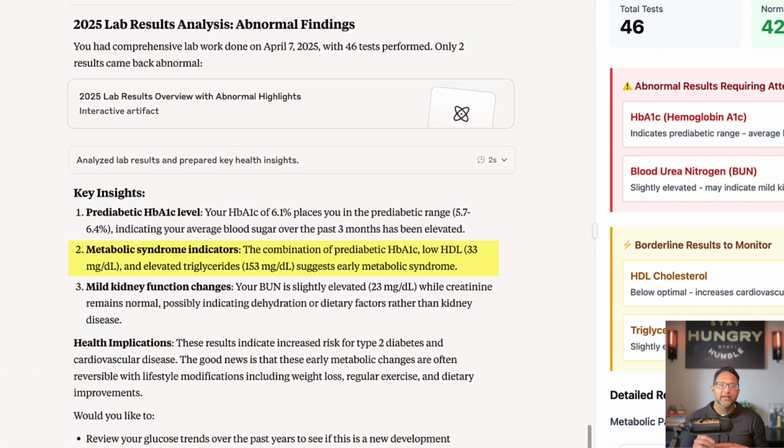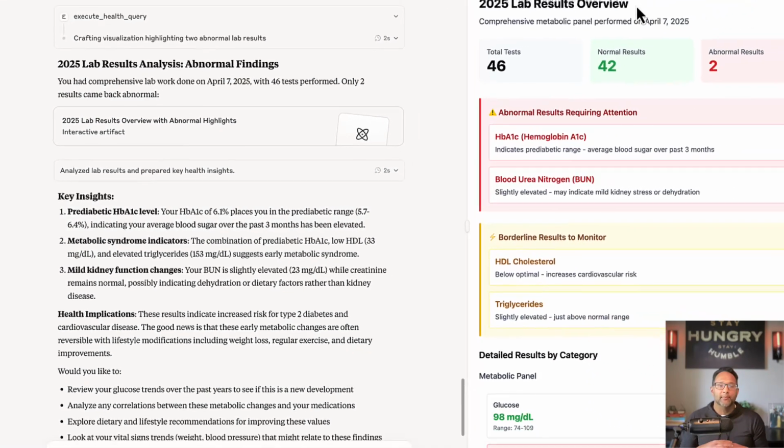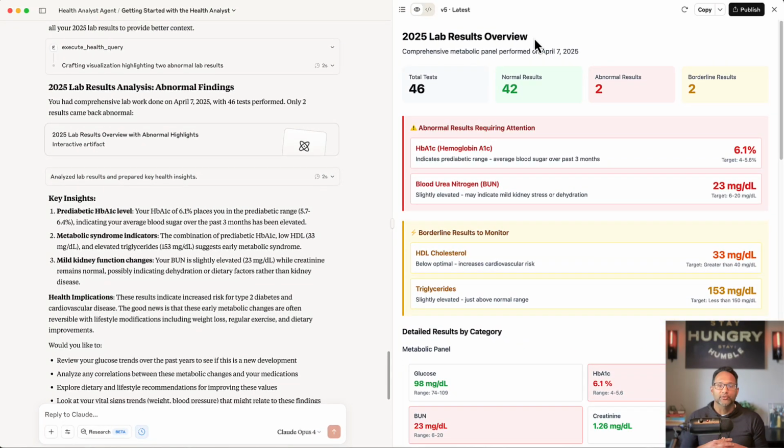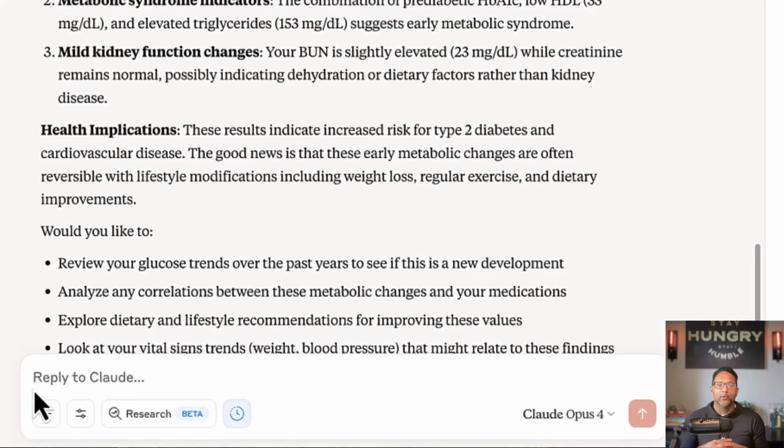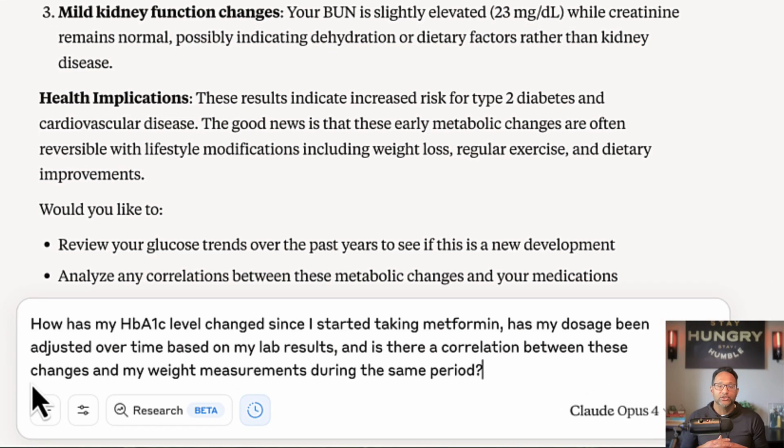The agent identifies this as metabolic syndrome indicators, pre-diabetic blood sugar, low HDL, and elevated triglycerides. This suggests our triglycerides mystery might be connected to blood sugar control. Let's examine how A1C, diabetes medication, and weight have changed together over time to solve this puzzle.